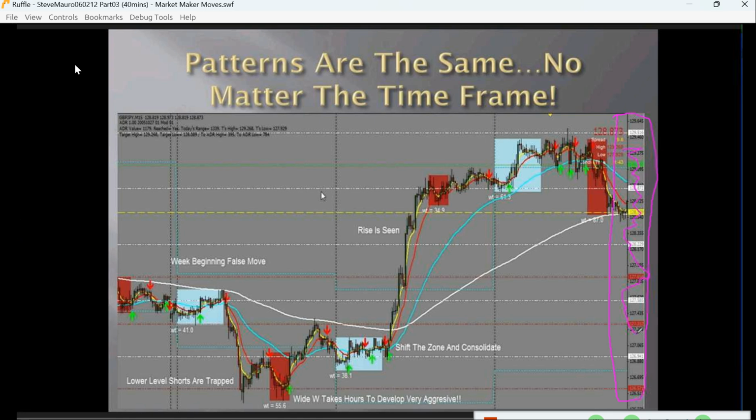Non-farm, what did it do? Hit the stops high, hit the stops low, formed the W formation on the pound and rose up. If you were able to identify the high or the low based on the information I taught you, you were able to bag some money out of those trades. Canadian, same thing. Spiked to the high at news release and came back in. Now, how could I possibly know that before it comes out? How could I have drawn something for you last week, 2 weeks ago, a month ago, 5 years ago, ever since we've been hanging out? How could I possibly draw something for you and it come true over and over and over again?